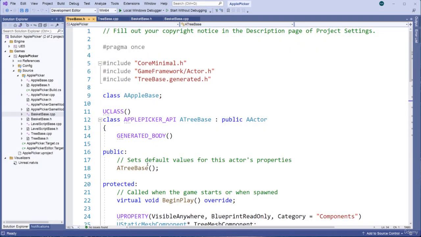Hey, welcome back. So in this lecture, I want to wrap up this first section of the Apple Picker project. At this point, we have the basic game loop, but we don't really have any sort of score keeping yet or anything like that. We have an apple tree that spawns apples, and we have a pedal to collect that with. We have our camera set up and everything like that.